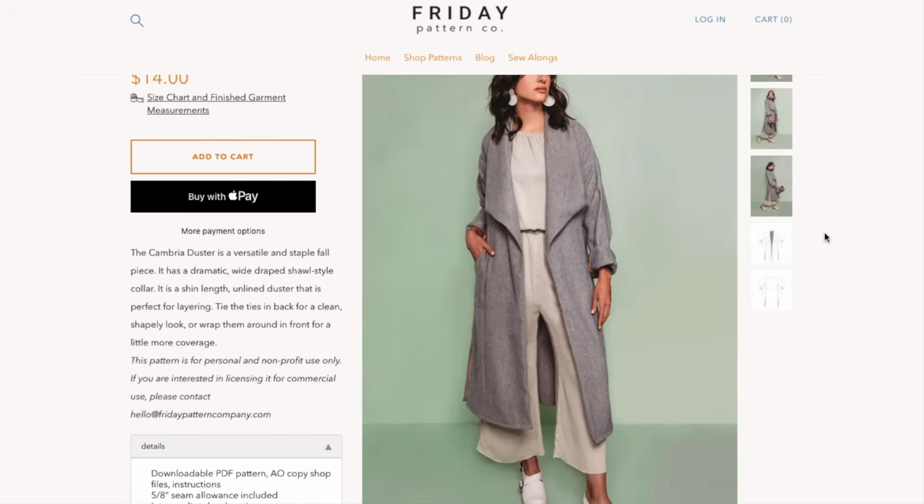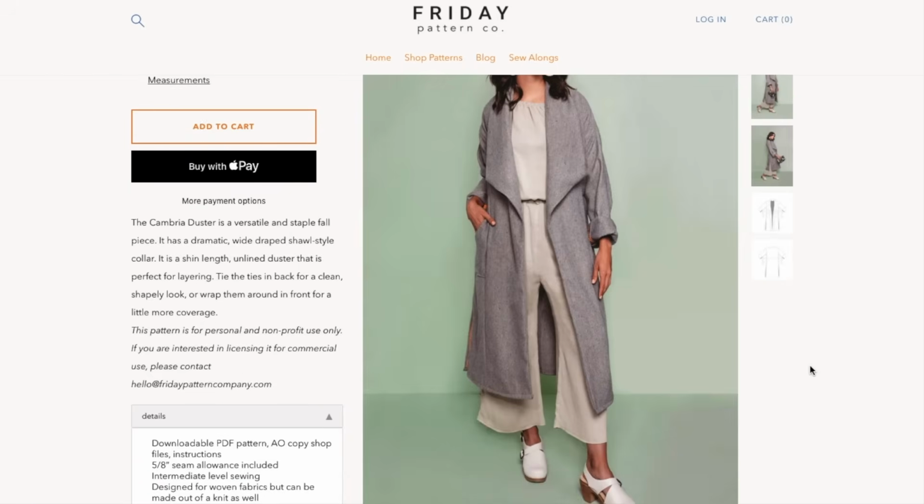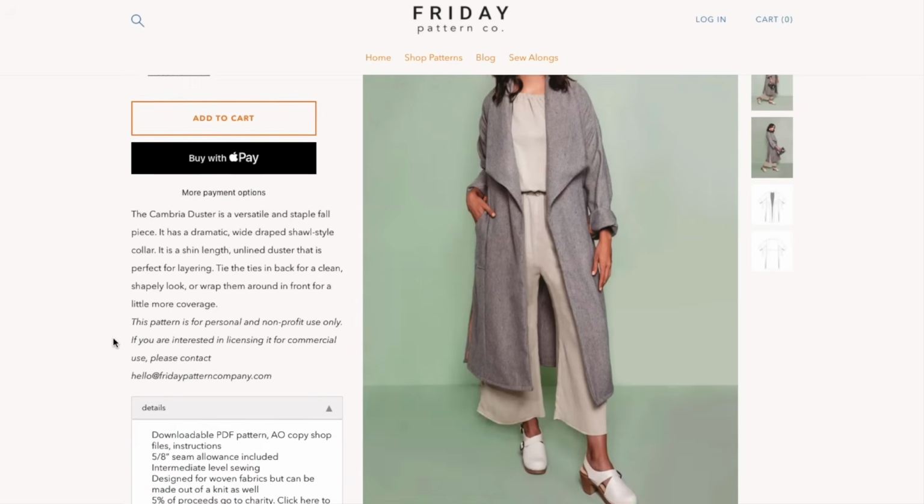Yeah, I mean, it's a duster. It has a little facing here, but the rest of it is unlined. And then it also has some kind of little patch pocket. And then they rolled up the sleeves a lot. I imagine these would probably cover her hands if they were not rolled up. I mean, that's a big, deep turn up there.